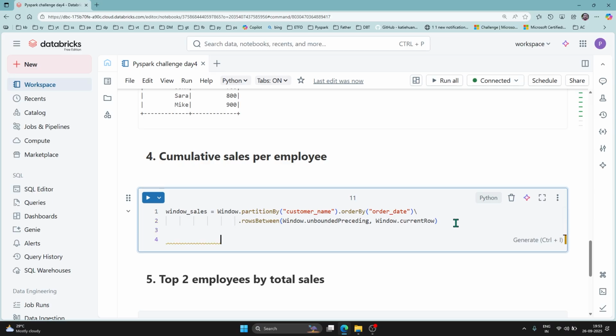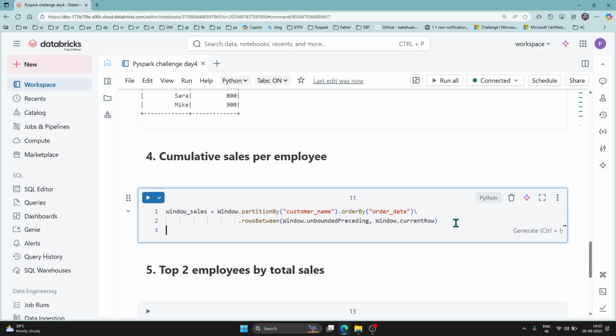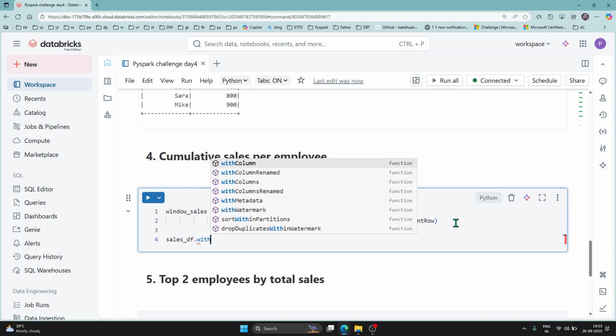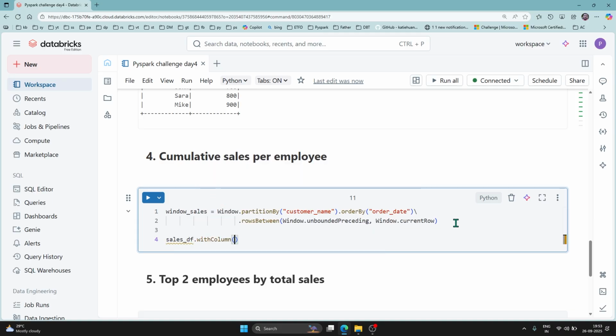You can try to execute it, and here we shall write a new column. We'll write sales_df dot withColumn to create a new column, and I'll call that column cumulative sales. For this column, I'll write simply F dot sum of the amount column, where I'm trying to aggregate the amount column.